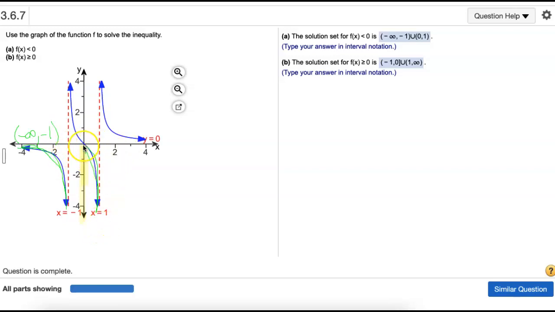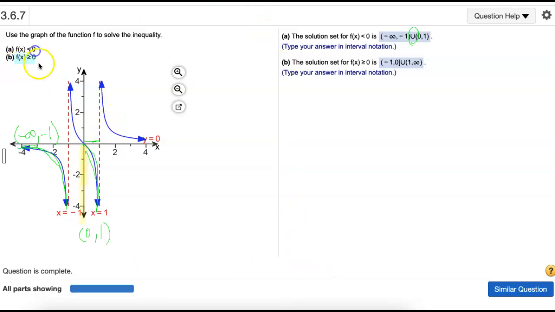The next piece exists between these x values here, from 0 to 1. But remember, we're going for where the y value is less than 0. So in other words, I don't want to include that point. So I need to be sure that I state this interval as 0 to 1, like so. And then the only other thing you want to attend to is to make sure that you're using the correct symbol, which, when you're doing this problem, you should have a symbol palette that comes up that allows you to type in that symbol there.